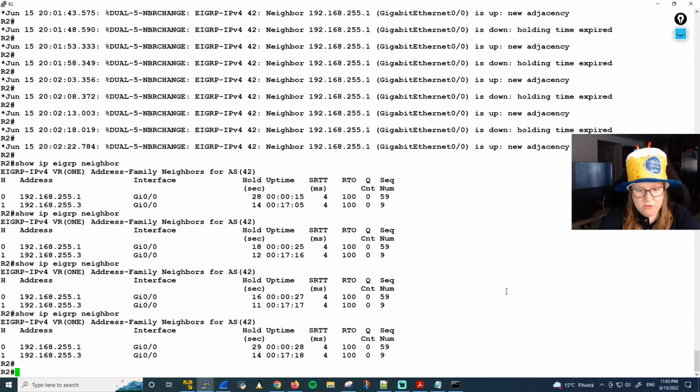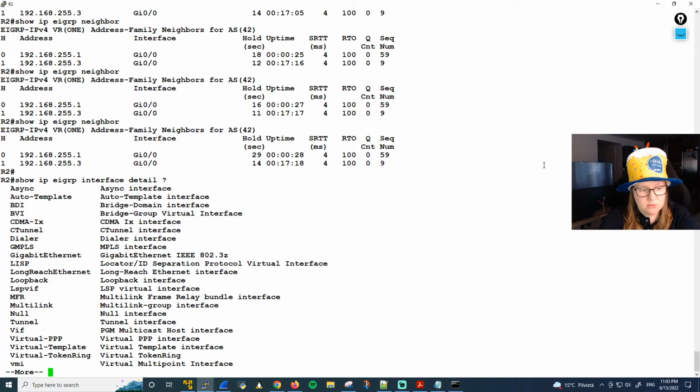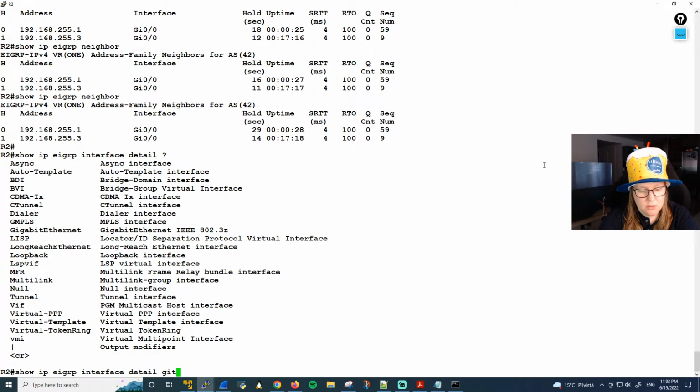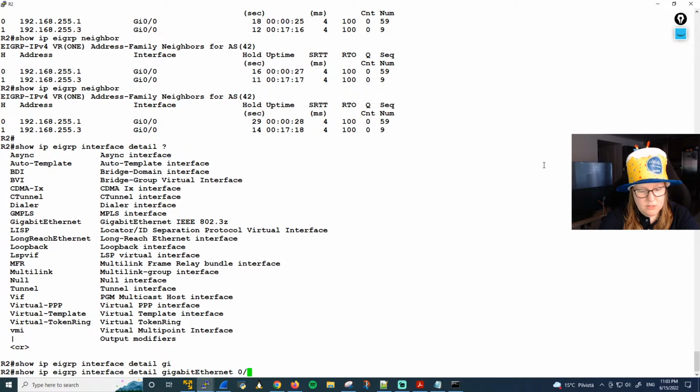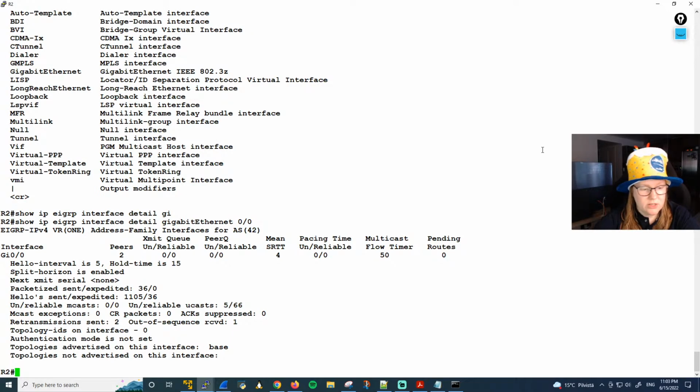But I don't think there's a way to really see the value that was received from the neighbor. I don't know if it's stored anywhere. Show ip eigrp interface. What was it? Detail. Yeah, gig 0/0. I don't think there's anything here to describe what was received.